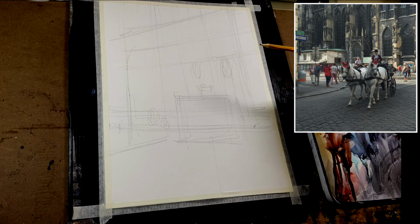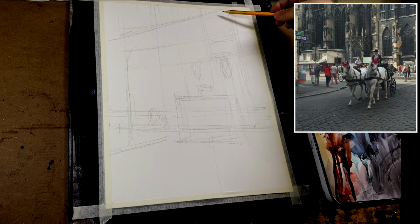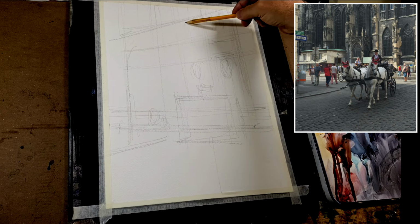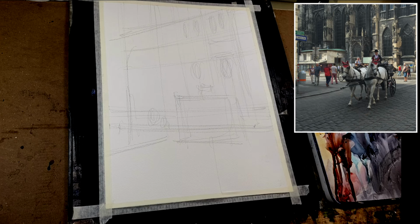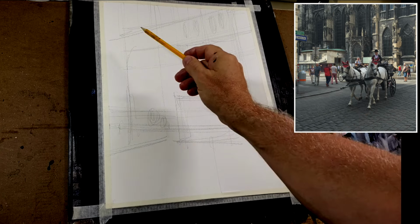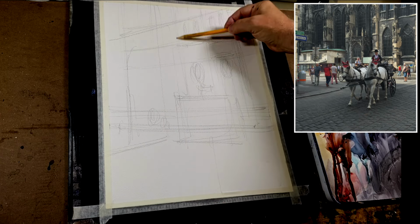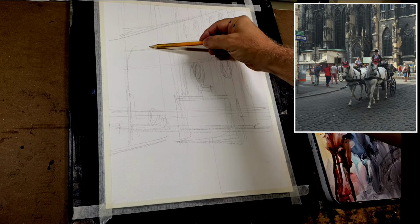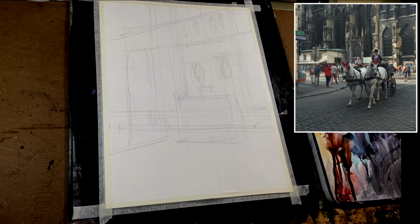Lining up some of the smaller windows. Everything as it moves this way diminishes a little bit. And these buttresses have a sort of thickness. Just loosely describing it now.